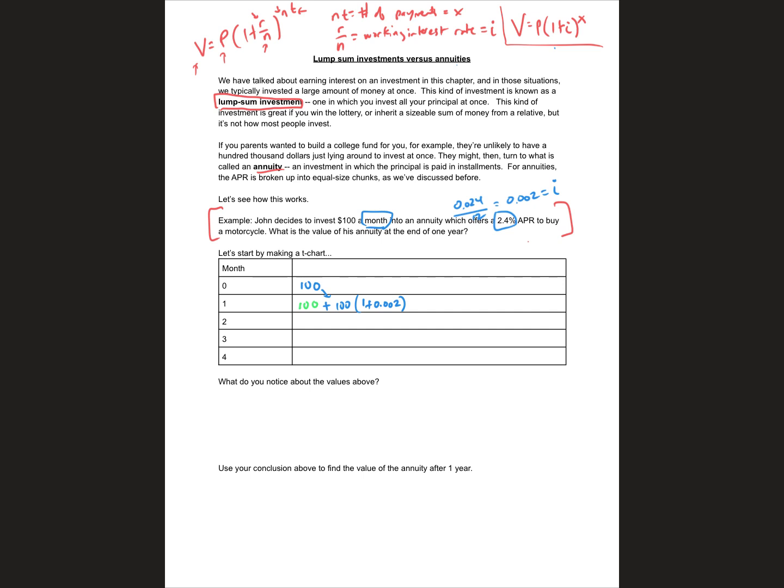So he comes in the next month and says, I'm going to put another 100 down. Well, now the green payment has earned its first bit of interest, and the blue payment has earned another 1.002. So it's multiplied by 1.002 again. So then he comes in and makes another payment. The red payment earns interest. The green payment earns interest again. And then the blue payment earns interest again.